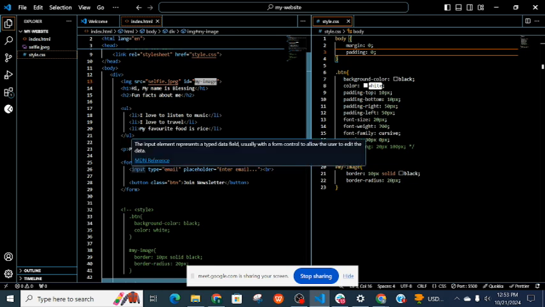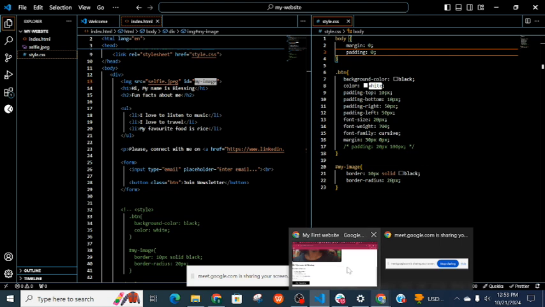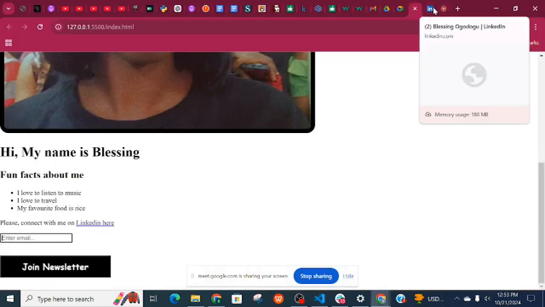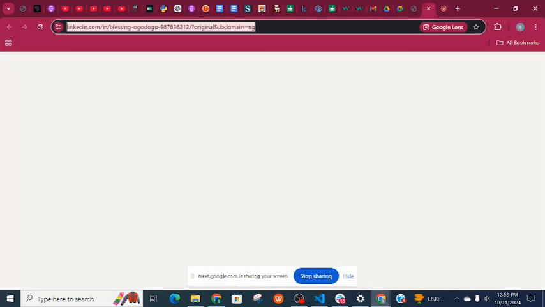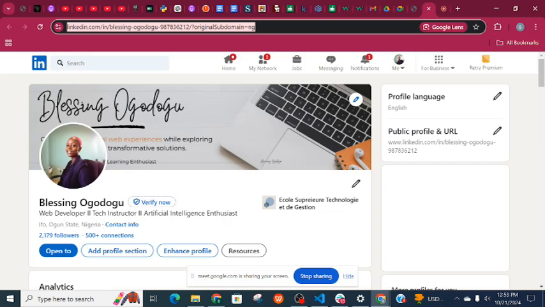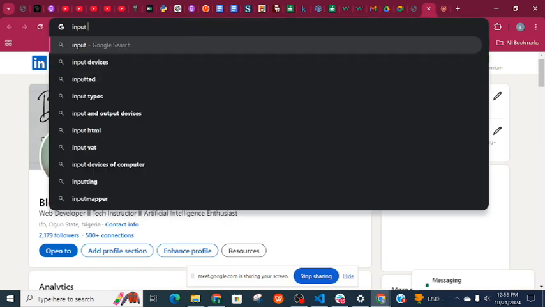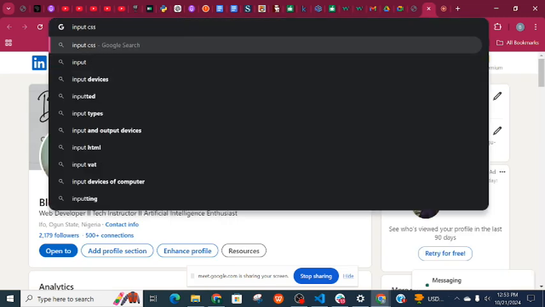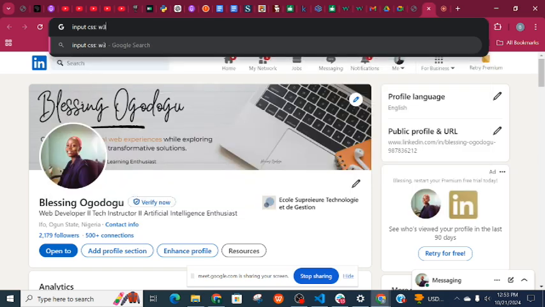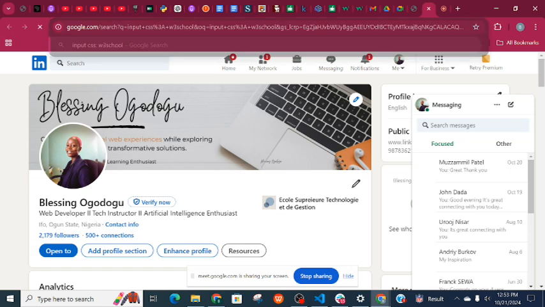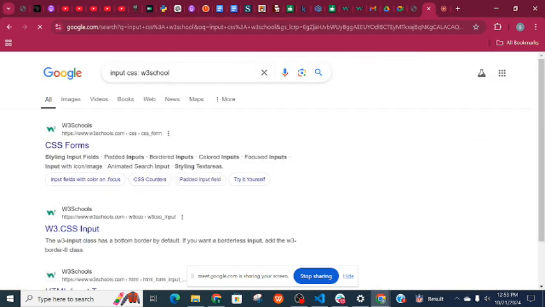Well, I'm just going to check. I don't put everything in my head. So just type input CSS, W3Schools. W3Schools gives me a perfect example of how I can style my input.